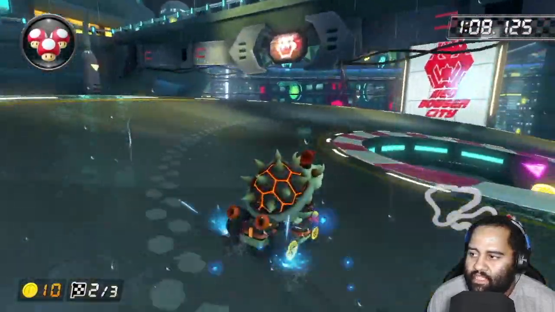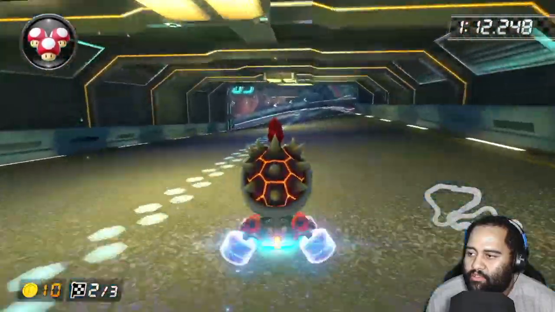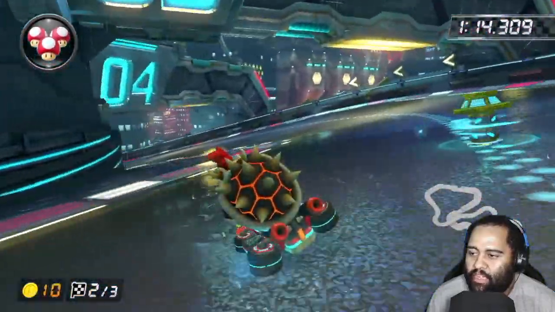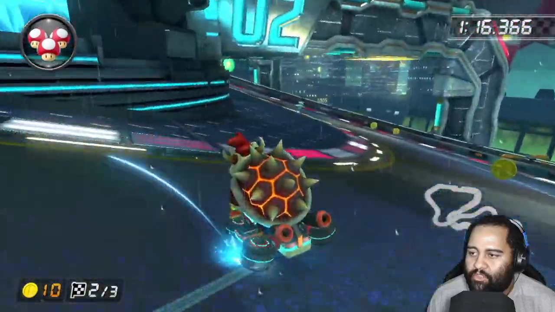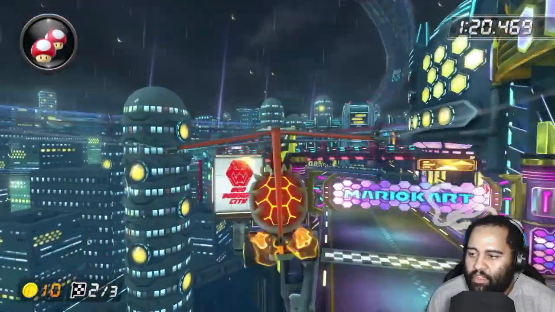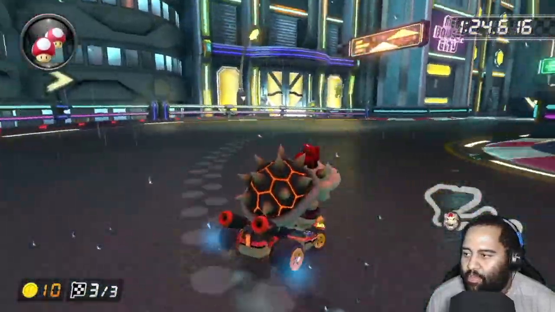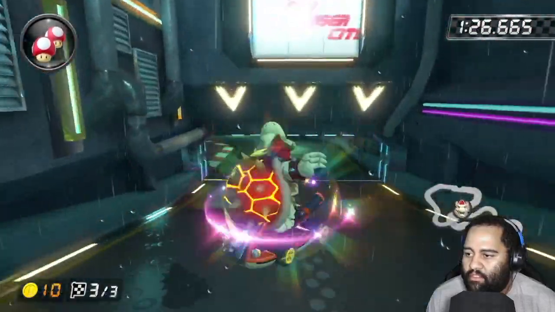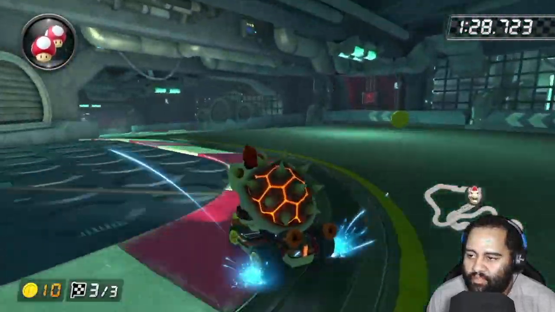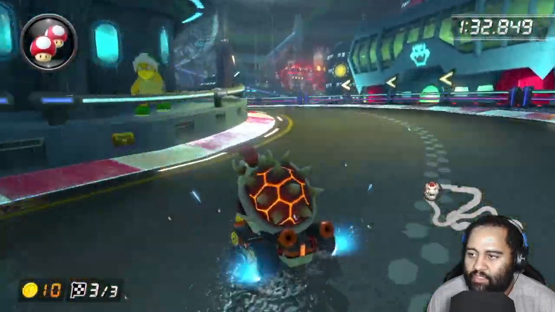Alright, we're in the second lap. Let's go ahead and start using some mushrooms. This is a good shortcut spot right here to use a mushroom. One mushroom is usually good enough. And if you want, you can cut in between here as well. You can just kind of jump off, like so. Another mushroom spot if you're able to cut through correctly.